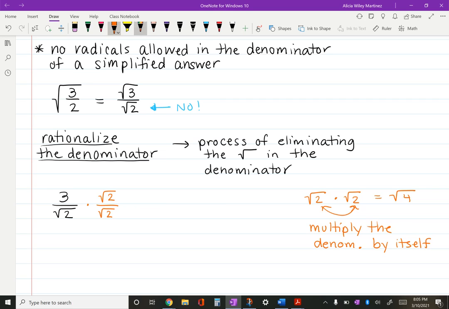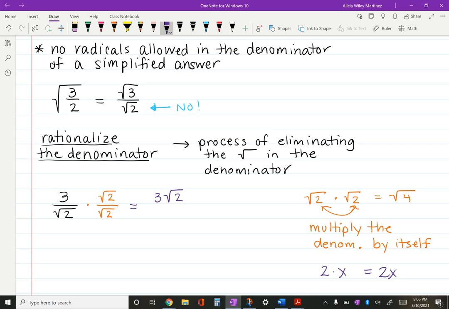So when I go to then simplify this further, okay, I get 3 times the square root of 2. Now 3 is a whole number, square root of 2 is a radical. You cannot multiply, it does not become the square root of 6. It does not become 6. What it becomes is 3 times the square root of 2. So you just write it side by side. Sort of like if you were doing 2 times x, you would write 2x.